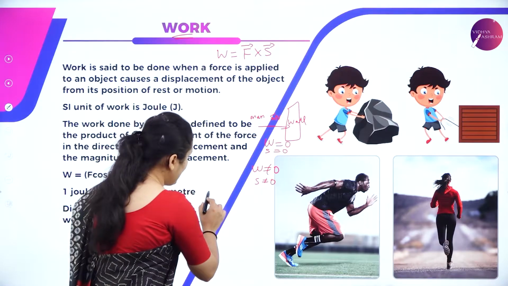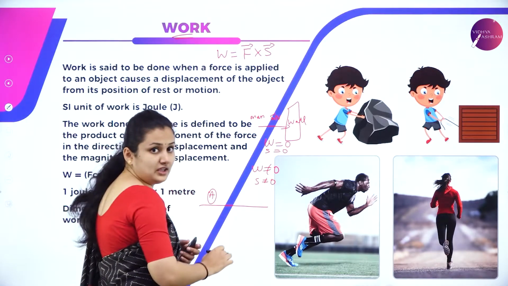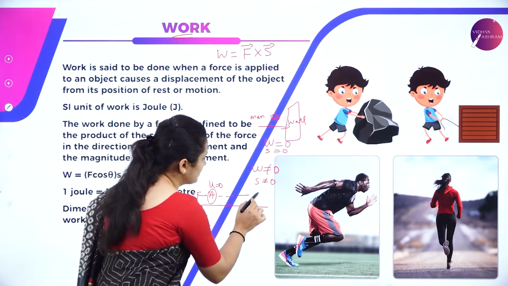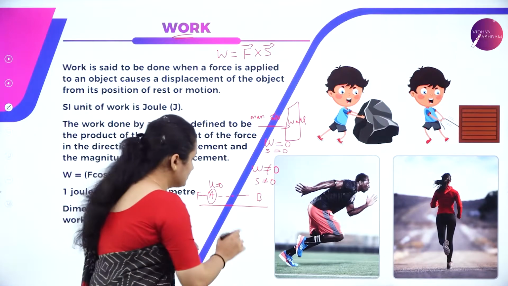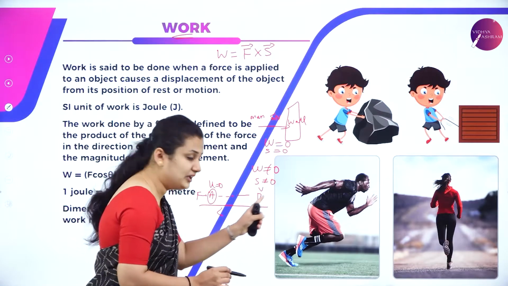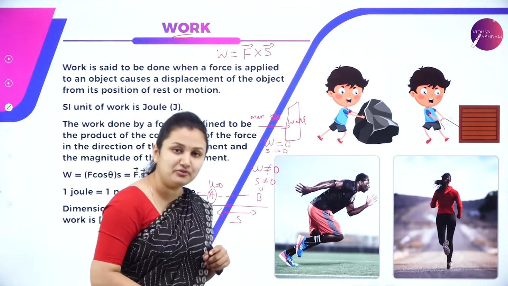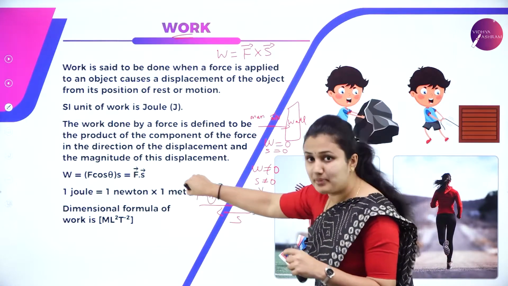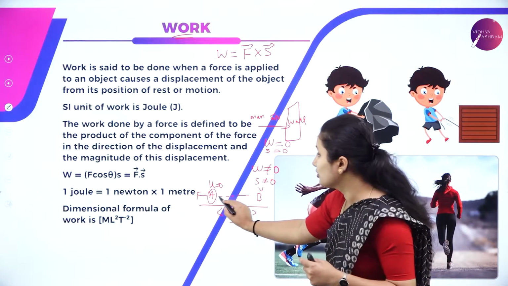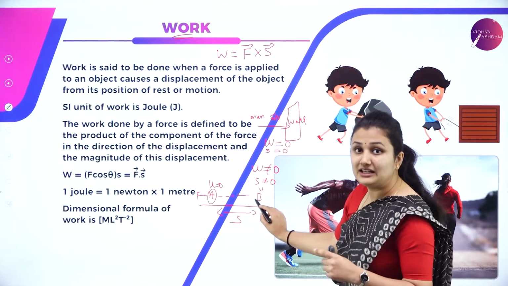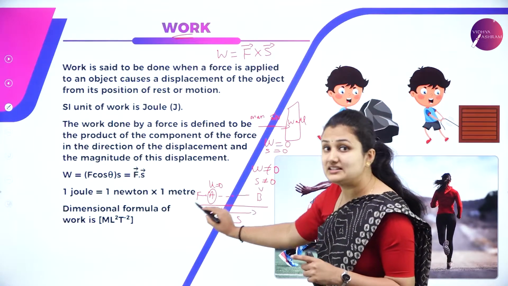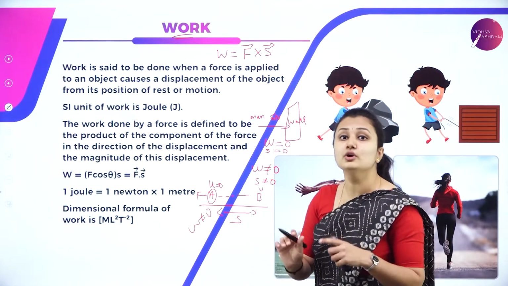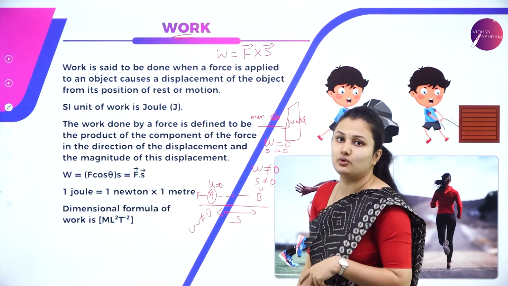For example, consider I have a surface and a ball at A. Initially it is at rest. Now I apply some force to the ball. The ball will move towards point B. The final velocity of the ball will be V after it is displaced with a displacement of S. Initially it was at A at rest. I applied some force, so I am doing some work. The ball is displaced from A to B and acquires velocity V. So there is displacement, and I say I have done some work to displace the ball. So work done is not equal to 0 because there is displacement.